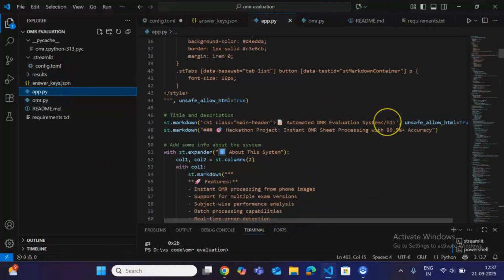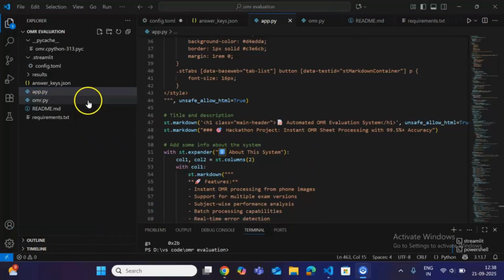Here, app.py is a file that structures the user interface. It serves as the main web-based dashboard that users interact with through the browser. It provides the drag and drop file upload system for multiple images, configuration panels to select exam versions, A or B, etc., and real-time progress tracking with progress bars. The interface displays comprehensive results through interactive charts, statistics, and grade distributions. The user experience flows from uploading images to selecting the correct answer key version, watching real-time processing, viewing results, and exporting data for further analysis.